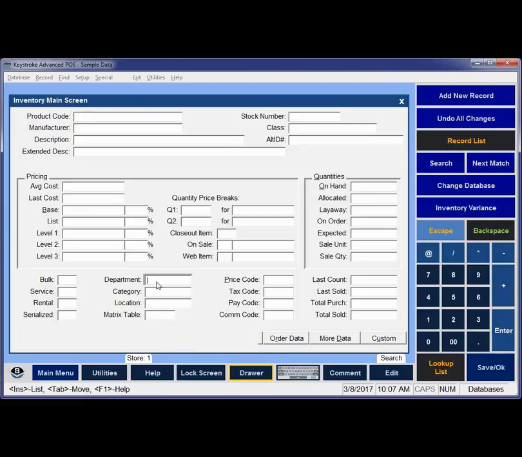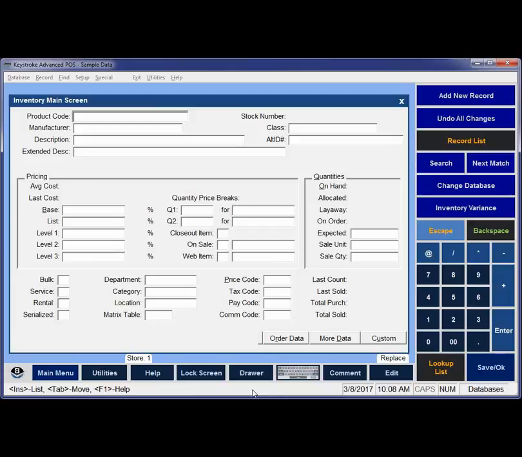So let's give this a little criteria. Speaking, we talked about books, so we are going to do a search on our book department. That's the only thing I'm going to search on. And what we want to do is increase our prices by 5%. This is where having the help screens can come in very handy. So let me share this screen with you.